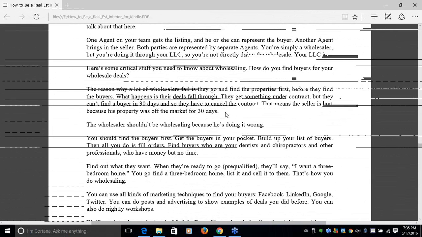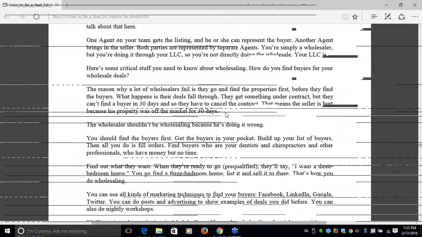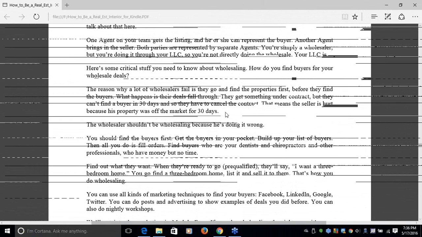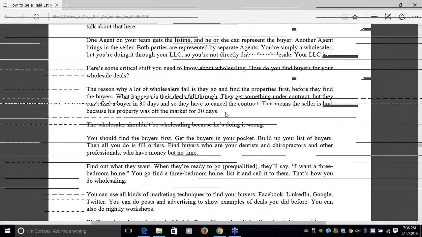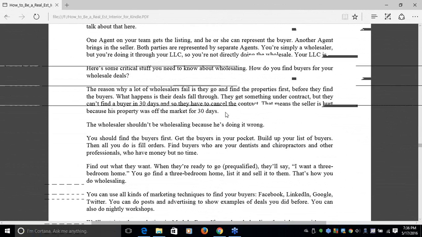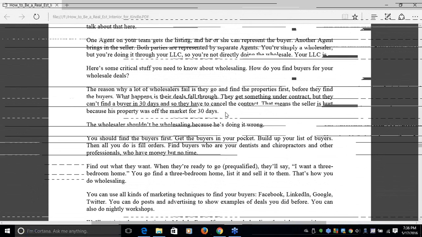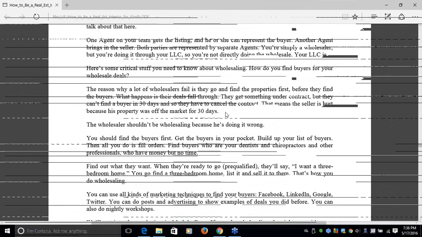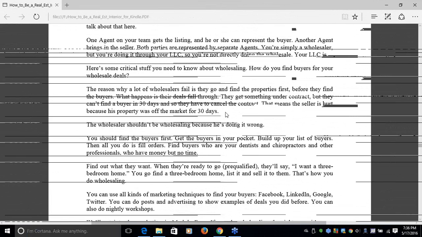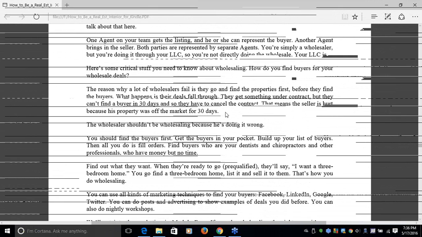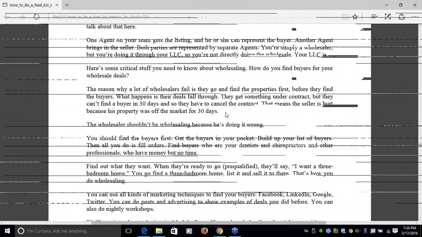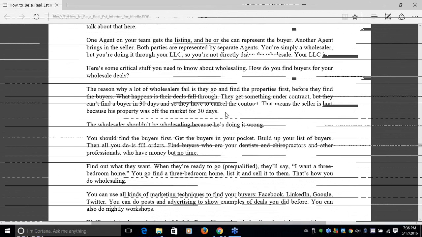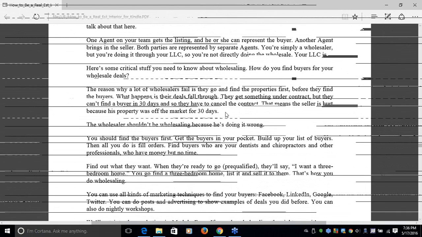Now, that leads me to the next thing here, and we're going to get back to this when it comes to your role in this. Again, we're going to wrap it up at the end, but before I do that, I want to go into a little more detail here. All right. Essentially, what you're doing is you're selling the contract. So your wholesalers essentially need to be thinking, feeling, acting, speaking like a business. They need to present their wholesale deals in a favorable light. So what that means is your wholesalers are now going to become marketers, and you can help them by showing them some marketing techniques. All right.